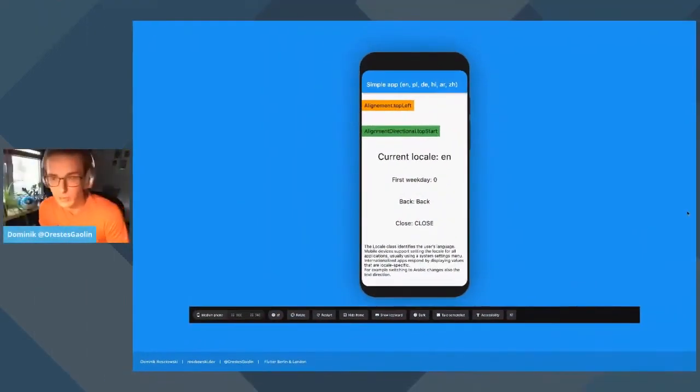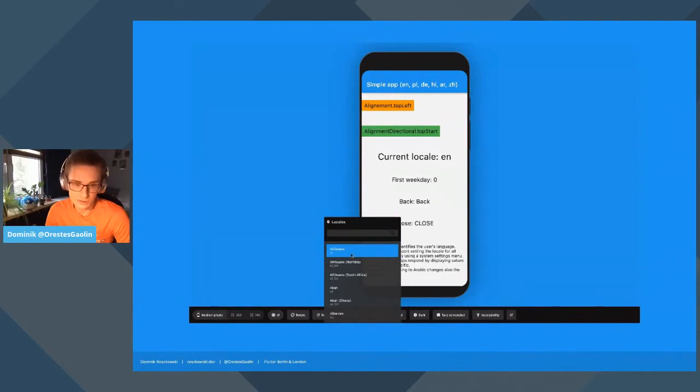So this is a simple app that has this basic support from the Flutter SDK. This is nothing else than just adding these delegates to this app. And this is displayed inside a device preview package, which is a package by Aloïs Deniel. You can, for instance, change the current locale of the device that it is running. Right now we can see that the current locale is English, but actually it is not English, it is Afrikaans, but I will explain in a minute why this displayed English for Afrikaans.